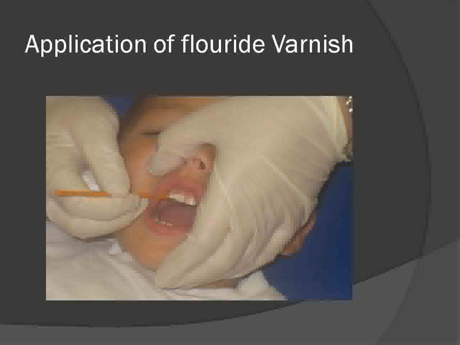You want to dry the teeth first, and then you want to apply the fluoride varnish with a brush to all the surfaces of the teeth. And just another picture of how the teeth look with the fluoride varnish. Again, we're going to start looking at a few pictures of teeth, and this is a nice photograph that we started off with, just showing all the healthy aspects of the primary dentition.